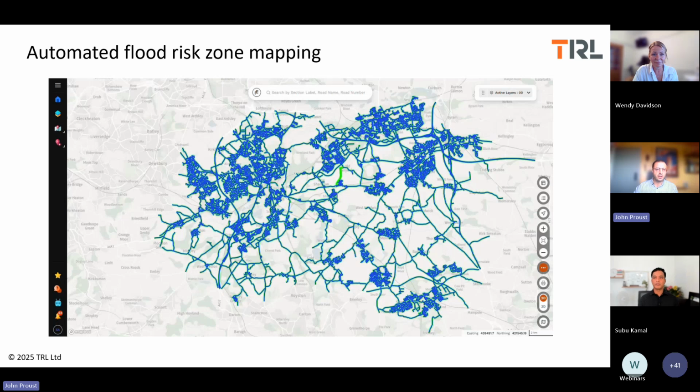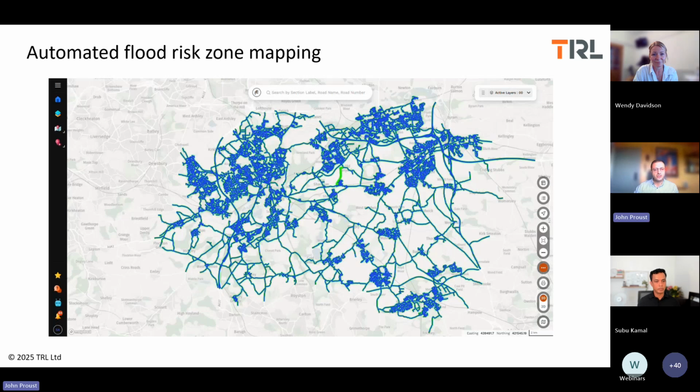If you have a live flood risk data service, which is just a mapping service that you can link into in iROADS, and if the flood risk zones change, automatically the flood risk data will also be updated in the system. Okay, so the key thing is it's happening all the time automatically. It's a one-time setup, and from that point on, you will always have your flood risk updated on your network.